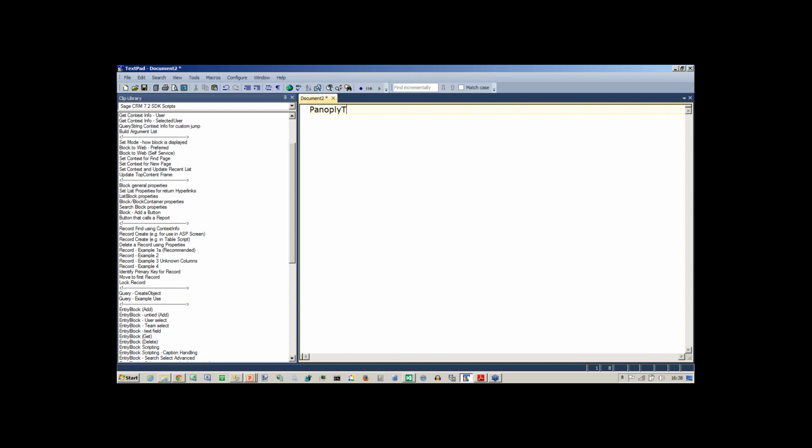I'm going to say Panoply Tech something, and the convention I'm going to use is Panoply Tech something like contacts, and if I'm performing a list, then it's going to be Panoply Contacts list. So you can see that there's a very definite set of patterns that I'll follow. My naming convention is also going to be used because I want to group the work together.